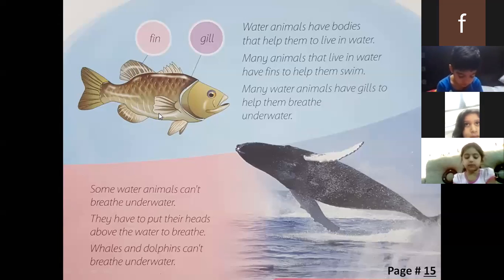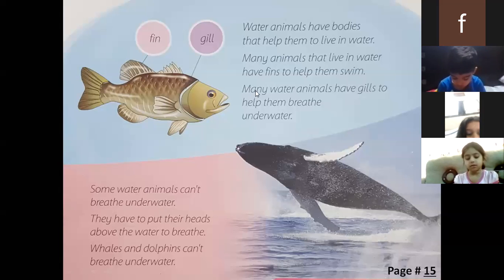So now these fins help many animals that live in water to move from one place to another, to help them swim. If anybody asks you what the body organ of water animals is that helps them to swim, you will simply say that it's fins. They have fins, and it's not only one fin. They are like 1, 2, 3, 4, 5, and they vary from animal to animal.